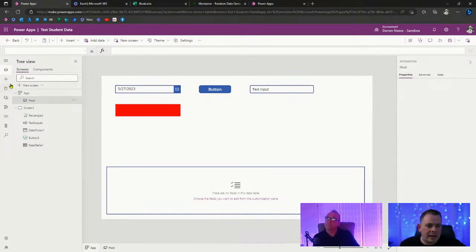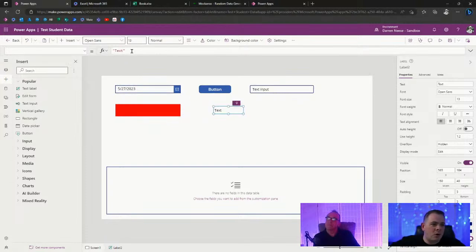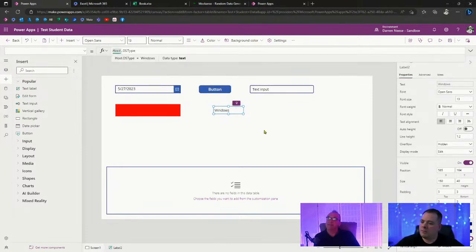So if I go over here and let me bring in a label control, or a text label is what it's called in Powerapps. And I go up here to the expression bar, and we could spend a whole hour on this little bar up here. Okay. And we will in the future. And so this is like Excel. I say host dot OS type. What's my OS? Oh, I'm on Windows. So an object has properties. Just like a physical object out in the real world, like a car or a table, has properties. What's its color? What is its shape? What is its size?